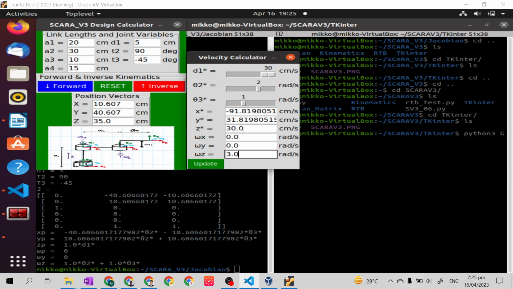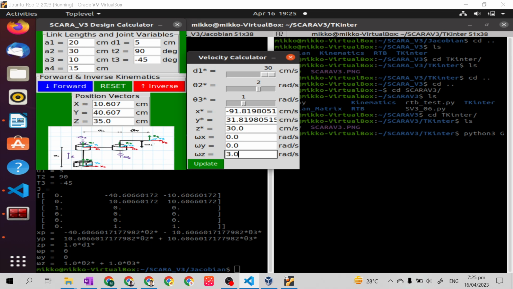So to code this, we will insert our Jacobian matrix code or program to the forward kinematics function. So every time I click the forward button, the velocity calculator will appear, because to obtain the Jacobian matrix, we use the program of forward kinematics, or from fkin.py.